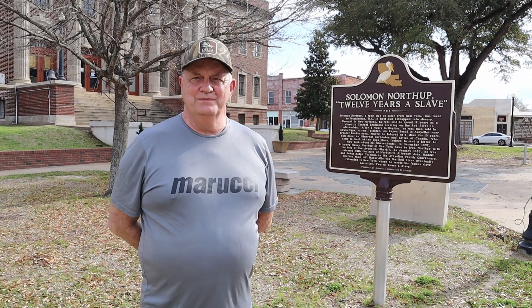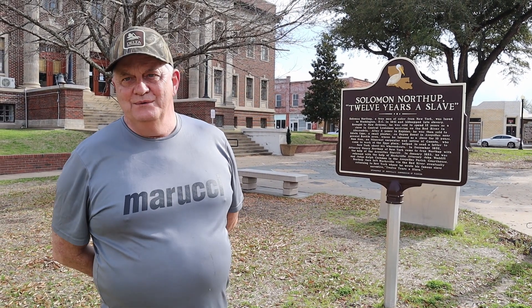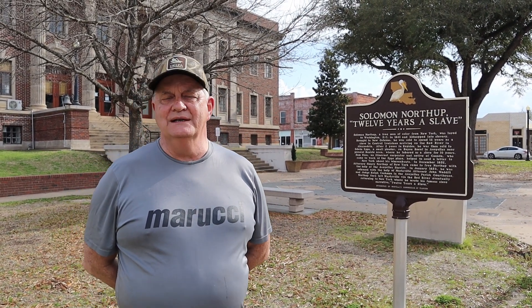The book was actually written by Solomon Northup — and ghost-written — but after he was set free after being wrongfully enslaved for 12 years. After being kidnapped in Washington D.C. and being sold into slavery in Louisiana, he ended up at the Epps house, which was located near Bunkie. They've since moved it to LSU as a historic museum. The Solomon Northup story has been a fantastic story — they made a movie out of it about six years ago.